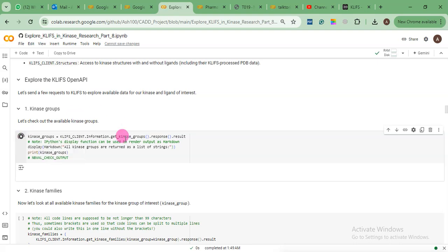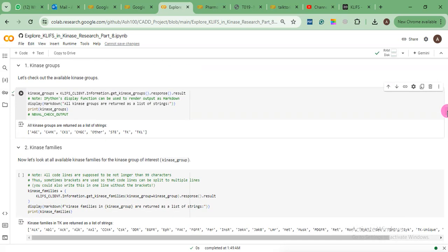Okay, here we ask the program to search the CLIF database and tell me how many groups are there. So 7 I showed you on the tree a little earlier, but there are 8 because the other is also here, which cannot be grouped into any of these 7, but they are still kinases, so they are grouped in others.